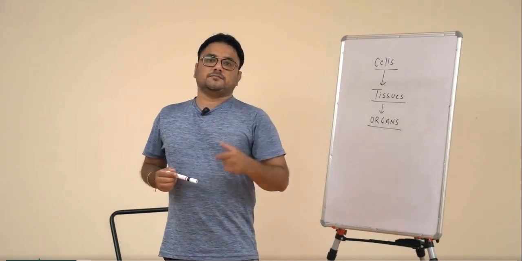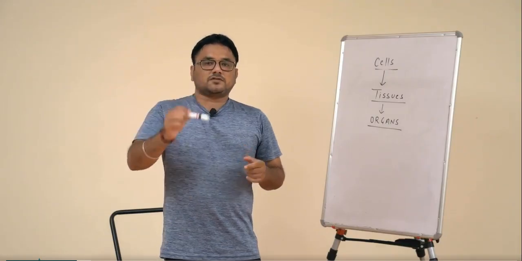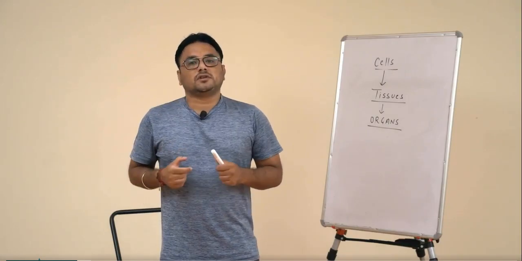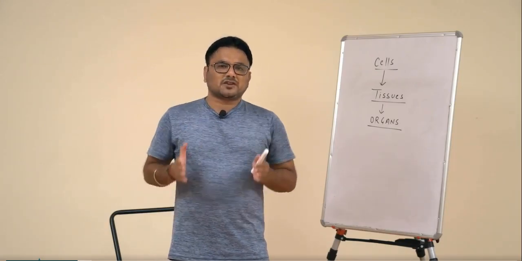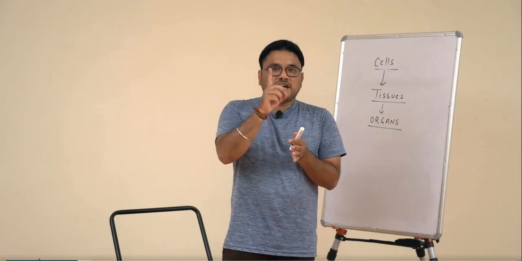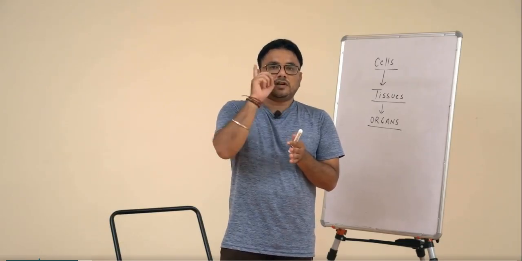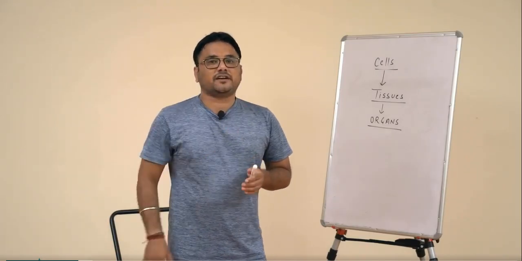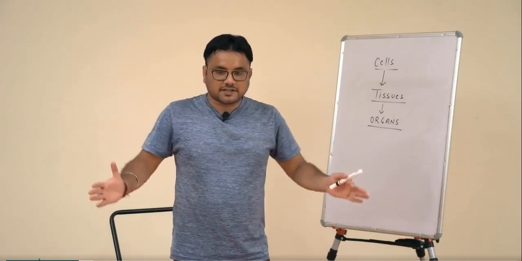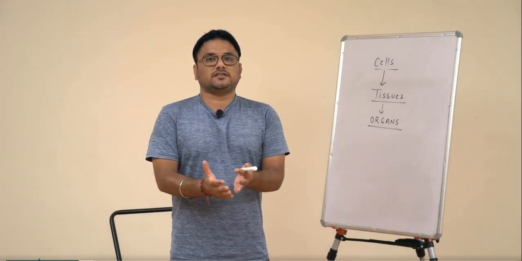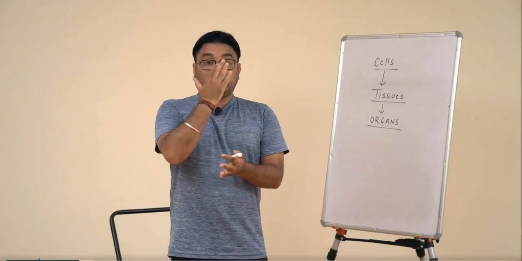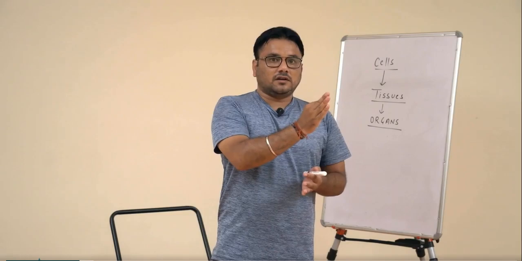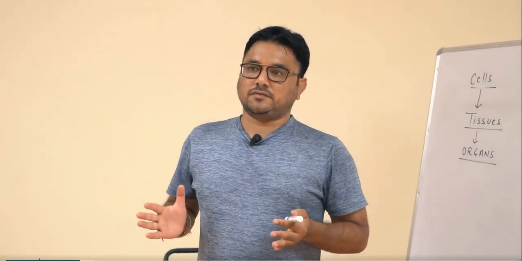Just make an image in your mind, taking one example, the digestive system. The digestive system is not only the stomach. It doesn't mean it's only your mouth. The digestive system is a combination of organs which have one function that we call digestion. So not any single organ is working here. The group of organs works together, and then we give the name digestive system, right?